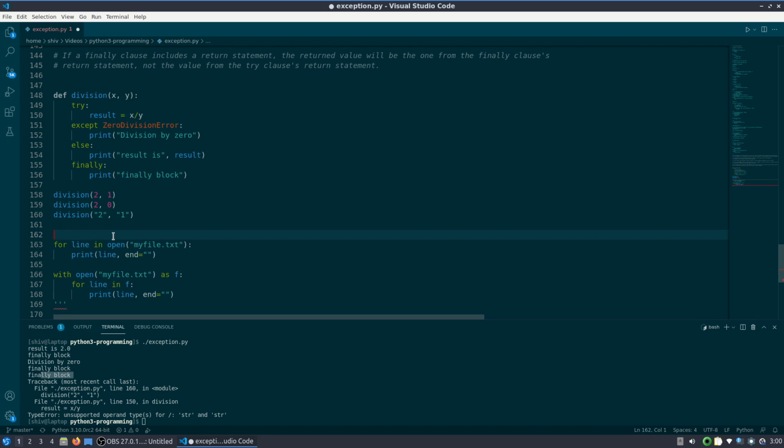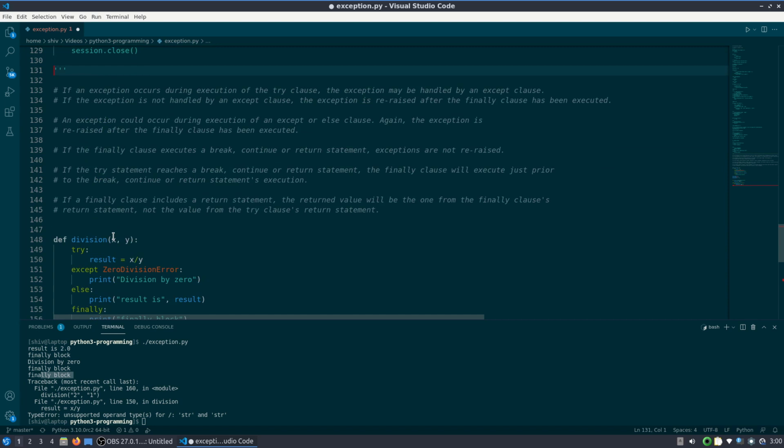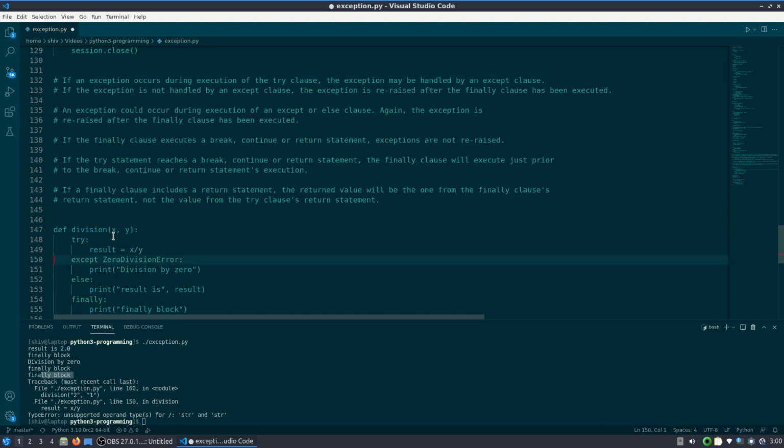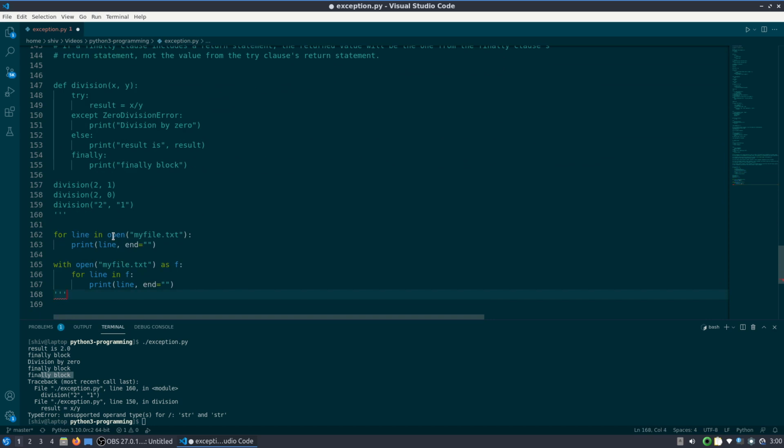Now there is something you should know about cleanup of resources. For example, a typical way of reading a file could be this.